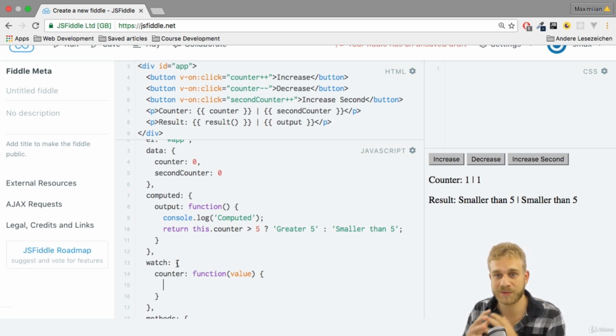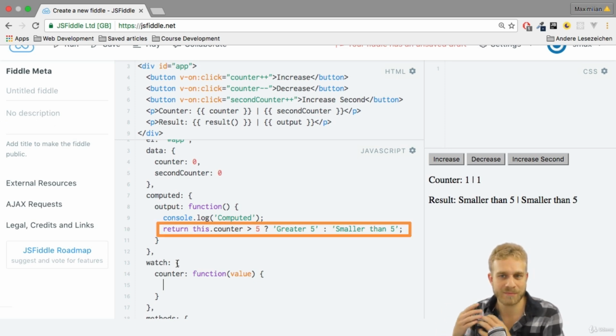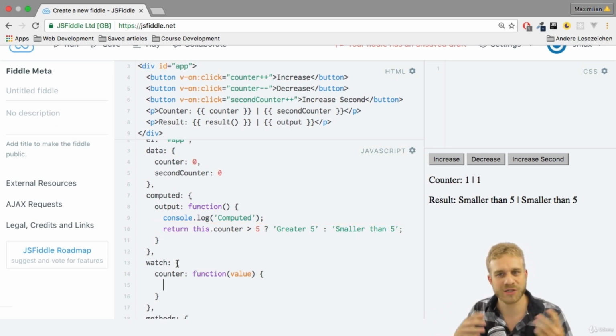Also, there is another case where computed properties won't do the trick, and that is if you need asynchronous tasks to be run. Computed properties always need to run synchronously, which means you're returning something here and that needs to happen as soon as possible or immediately. There is no way you can reach out to a server or do some other asynchronous task in between. If you need to run such a task, or as I just mentioned before, you need to run some other code which really is triggered when a property updates and which is not solved by a computed property, then watch is for you. So here we might simply want to reset the counter after, let's say, 2 seconds.